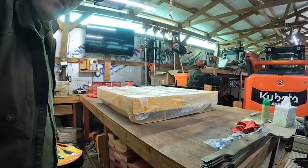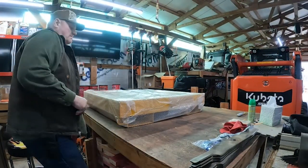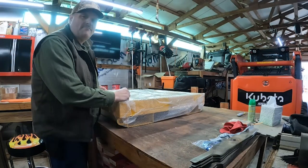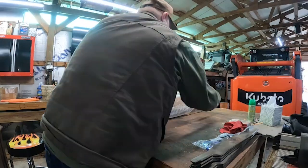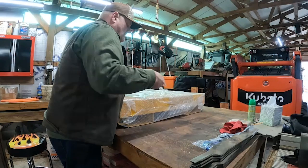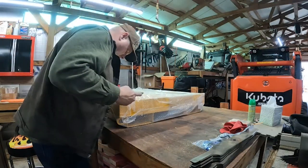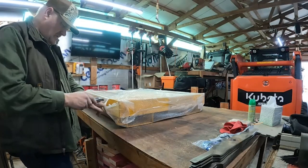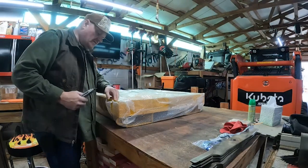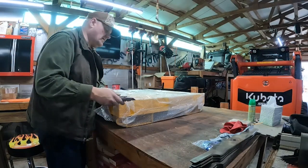I don't know whether you guys want to come along while I do it — if you do, stay around. You may miss a good laugh because I'm down to do something. So since we've got this out, let's go ahead and cut this open. It looks like this thing got bent — it got hit pretty hard right here — but it looks like it's okay though.